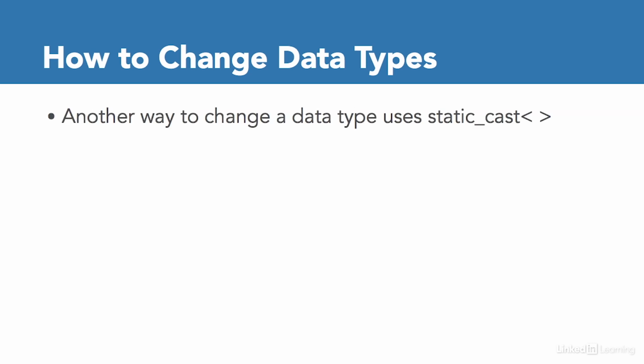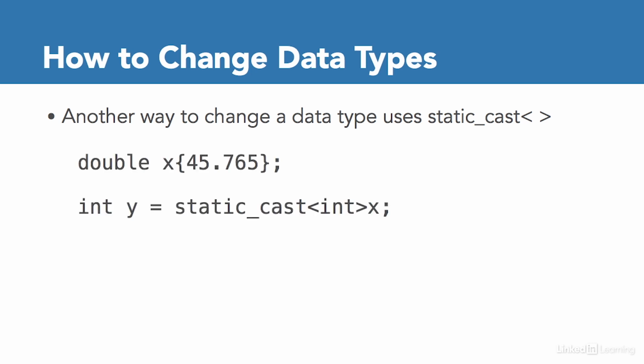Another way to change the data type is to use the static_cast command. So if we have a situation where we only want the integer portion of a double value, we can accomplish that using our static cast. Or maybe we need to save a copy of a number into a string variable. C++ has the ability to dynamically change the value of a variable or piece of data so that it can be used for a different purpose. Let's switch over to our IDE and take a look at a couple examples.